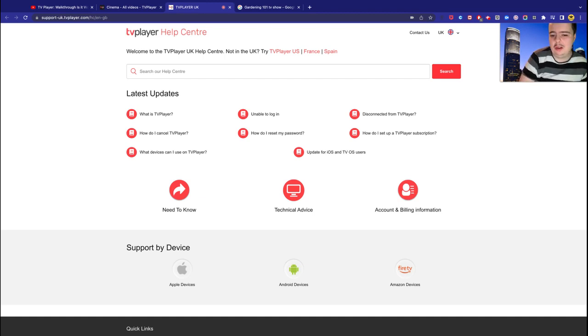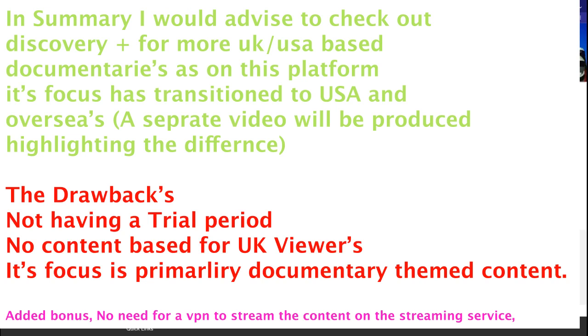I don't think TV Player will be for most people now. It's really up to the developers whether TV Player can go back to how it was 2 years ago, when you had live content and UK-based content. That's what we want. We want UK, maybe some USA. Like Netflix, there's a massive catalog for UK stuff and some for USA, but TV Player maybe just focuses on USA. So that's a major drawback.